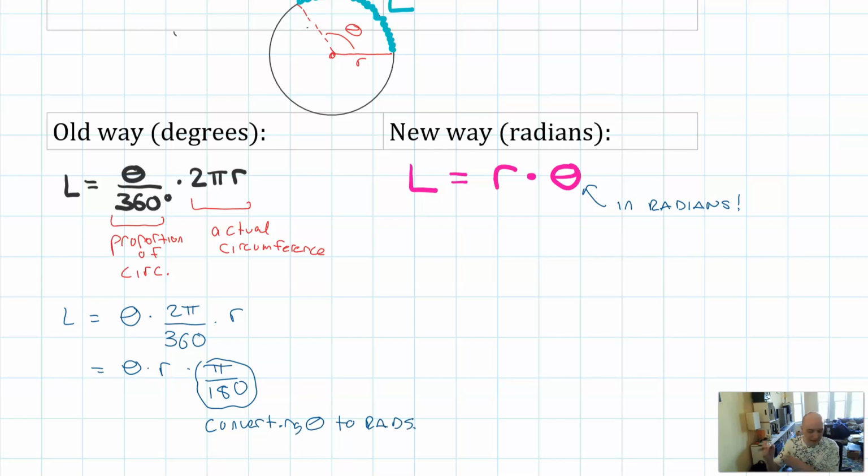So all of that old arc length proportion formula is almost just sneakily turning it into a proportion. Well, our radians are already proportional. Theta is already in radians, representing the fraction of the circle. So the arc length formula in radians, instead of doing a goofy proportion, is just L equals r theta. I will also mention some books use S for arc length. S equals r theta. The same thing, different letter.